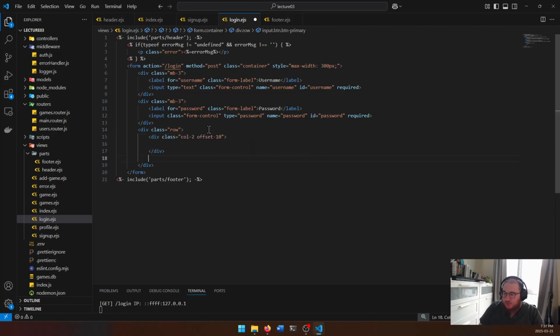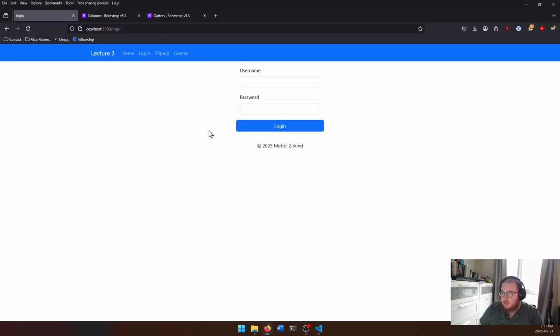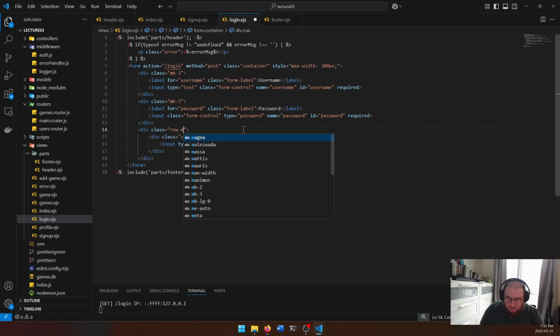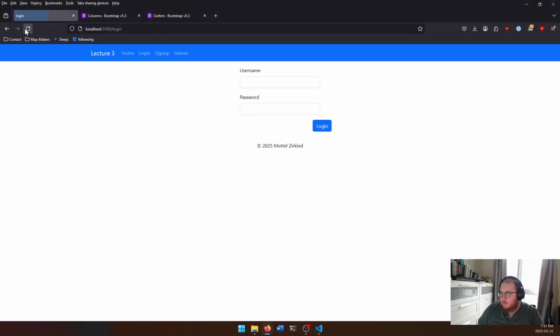So to explain how Bootstrap works, at its core, Bootstrap's logic relies on 12 columns. So what I've done here is I've said I'm going to offset by mb-2, refresh.